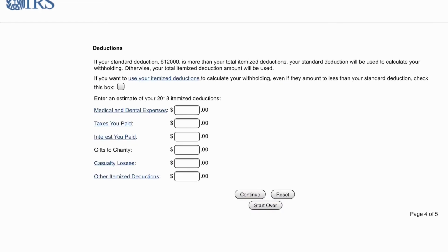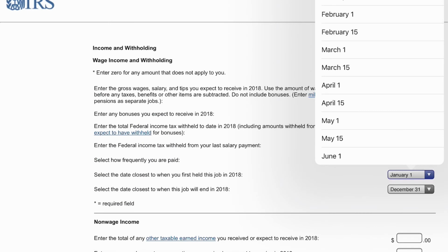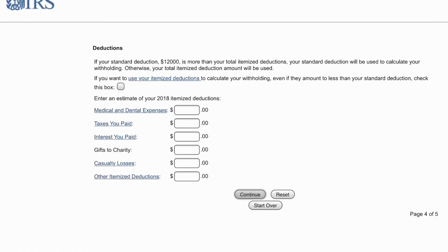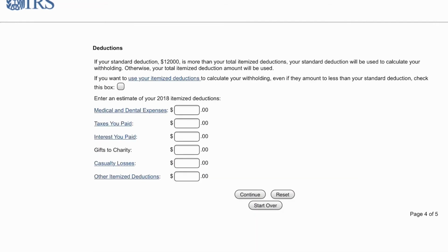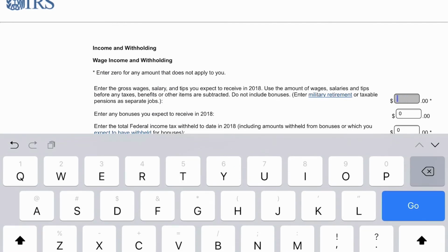Again, let's go through that again. So $373 won't change no matter how often we get paid. So let's change that date again. Let's change it to April 1st. Click continue. Again, 11 allowances. So you can see every time we do this, the allowances change, but the total tax does not. So this is the information that you want. It's giving you a good idea of what your estimated tax is.